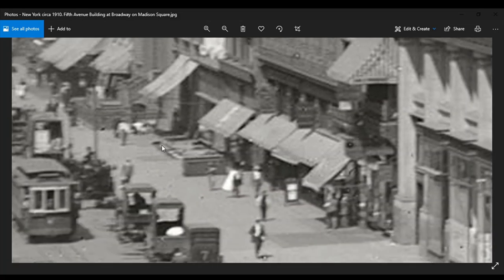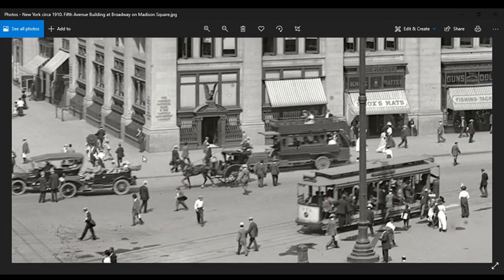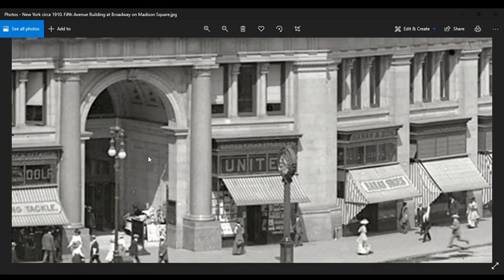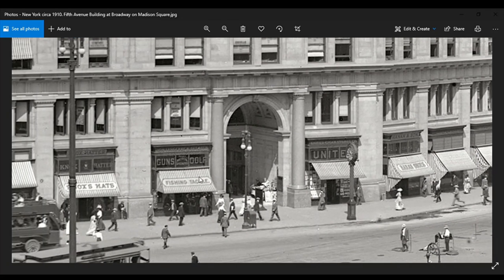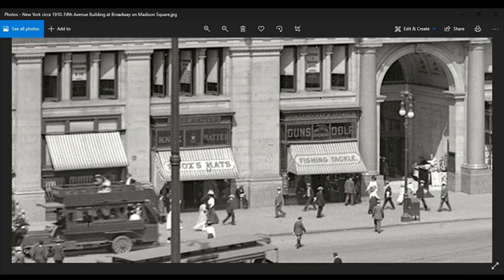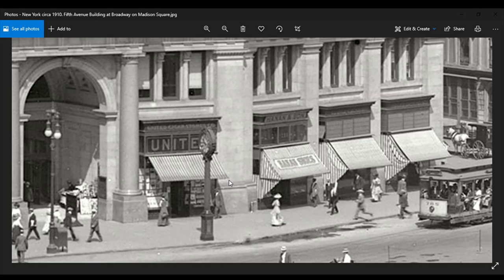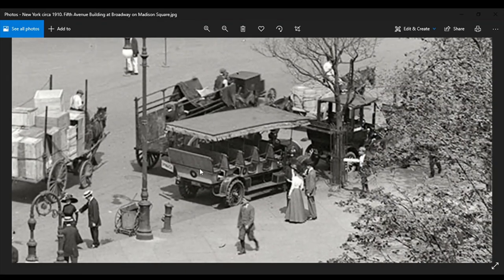Okay, let's see. This photo's not clear enough to really get into like I like. That door is just phenomenal. United. Okay. See, they create these awnings so that it blocks the sun coming in, but also it takes your eye away from what's really there, so you don't notice that there's this huge door there. Clock. There's one of them touring cars. I think those are interesting.